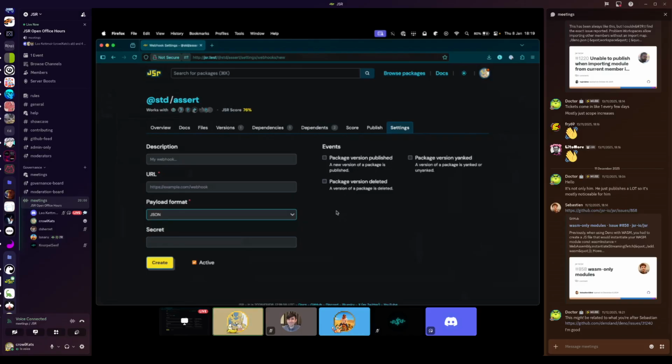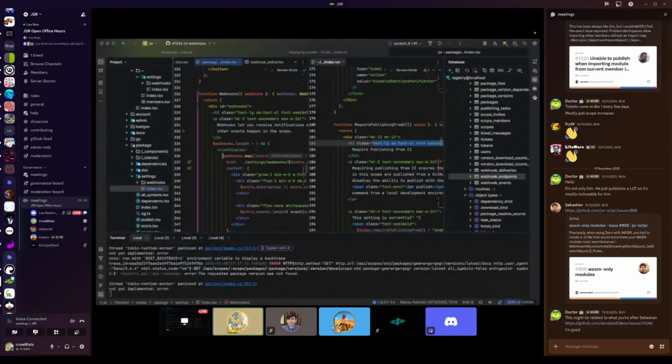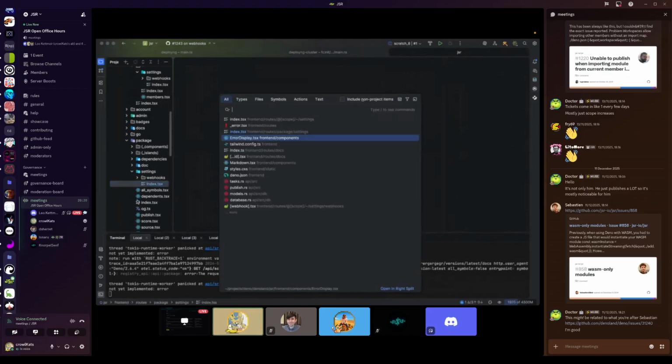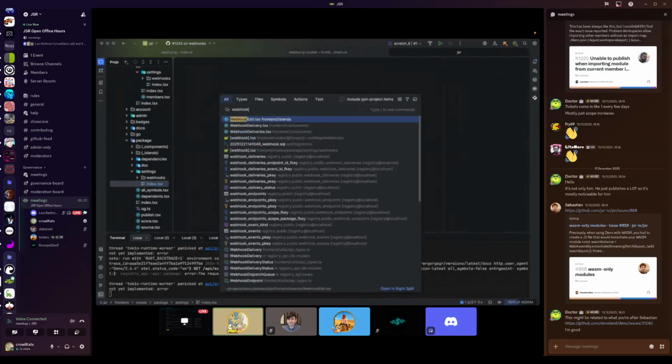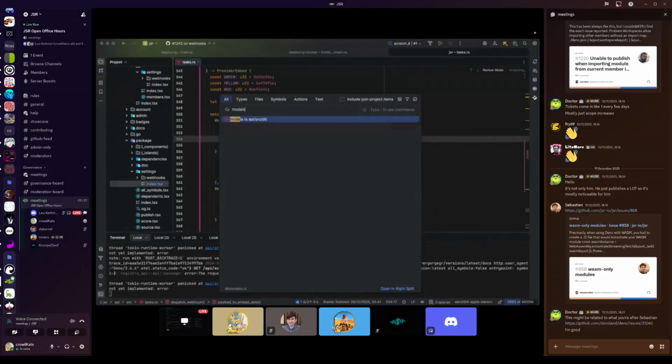The JSON one is relatively sparse in terms of what is contained in it. I can quickly show you the data. It's on the models.